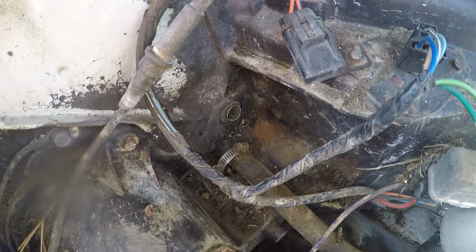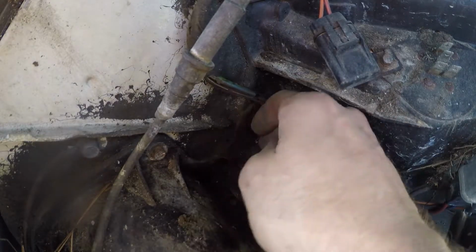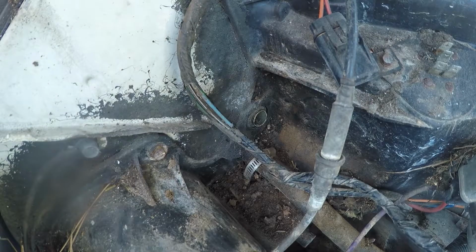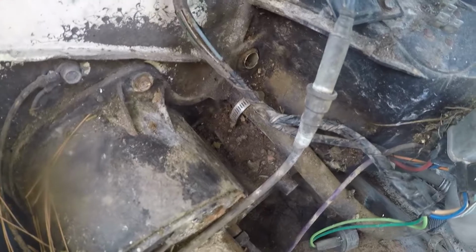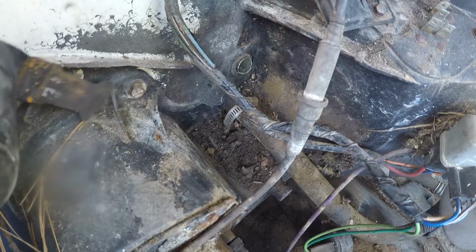See if I can get this out of the way here. Oh, pardon me. That didn't help at all. Anyway, I believe you can probably see. So, we'll get the old Rockwell wiggle saw in here and see if we can't cut her down.